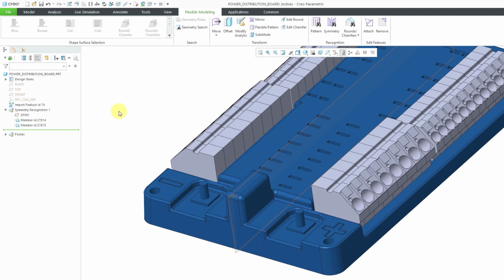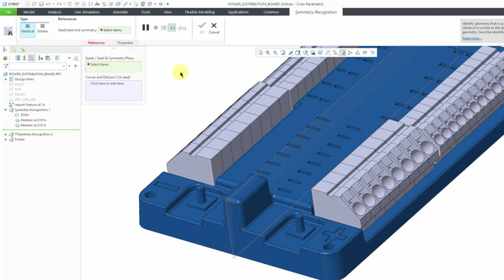Now let's use the other method for creating a symmetry recognition feature. Let me click on the command in the ribbon, and this time I'm going to select a seed surface, and I'll hold down the Control key and pick that datum plane that was created. You can see that it is doing some thinking.